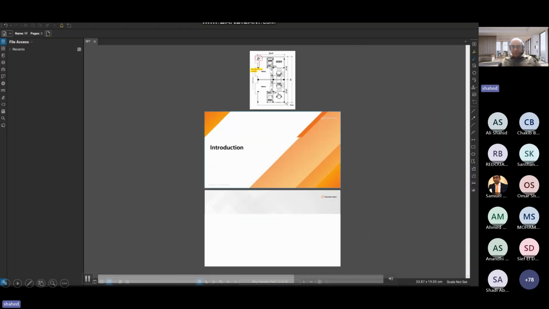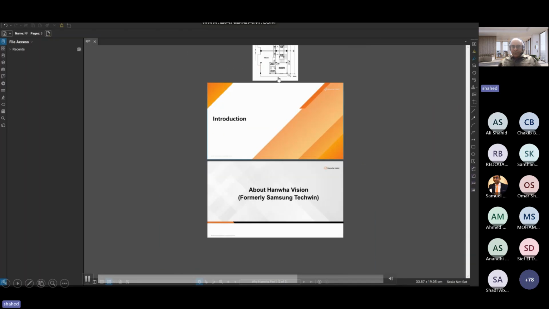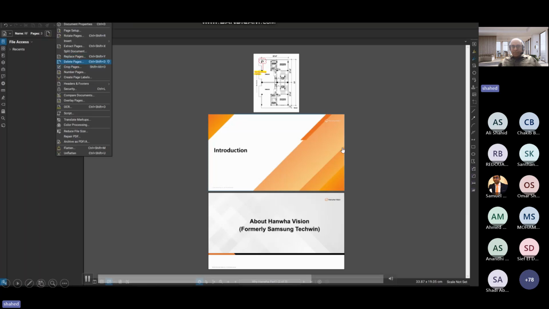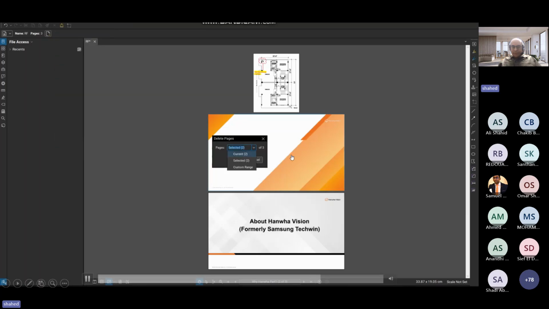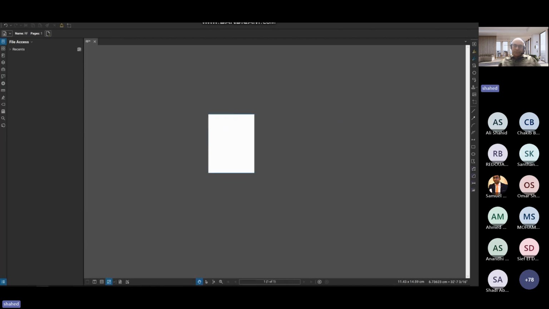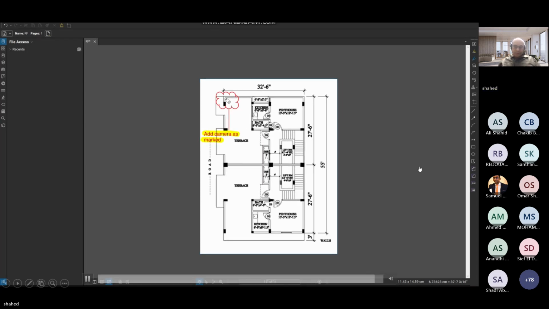Now this was my single sheet originally, and I've added a couple of pages to this sheet. Now I can even delete pages from my original PDF, select some custom pages, and then delete them as well.